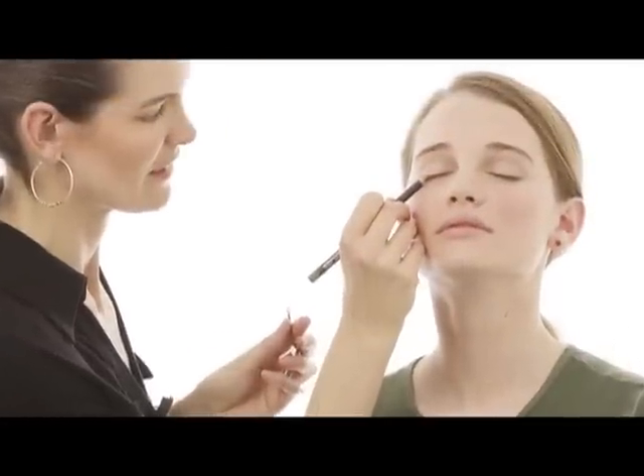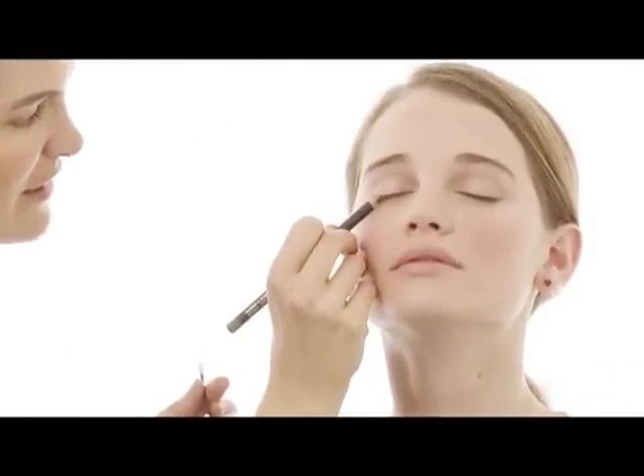Let's learn about how to do your makeup for photos. A lot of times you go in for your school photos and you're not quite sure what you want your makeup to look like. But it's really important because trust me, you'll look at those photos for the rest of your life. So I'm going to give you a few easy tips and tricks that you can use when you do your makeup before your school photos.